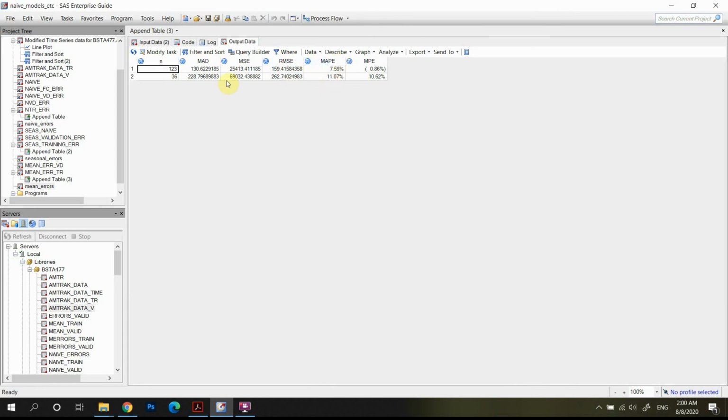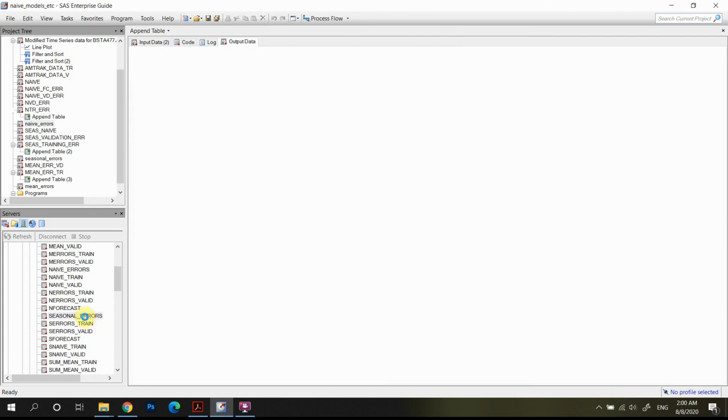there is some distance, right? But still we could observe the highest distance when we were running naive, let me just find naive errors. The simple naive forecast was the worst so far. This model is not good anyways, so you know this is not the model to be used. We also have seasonal errors.